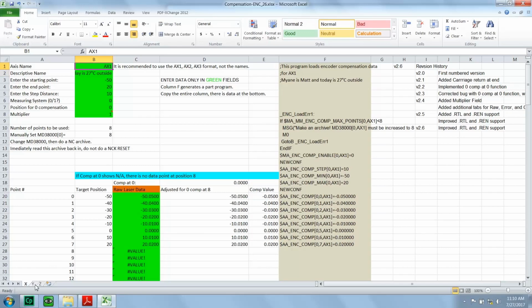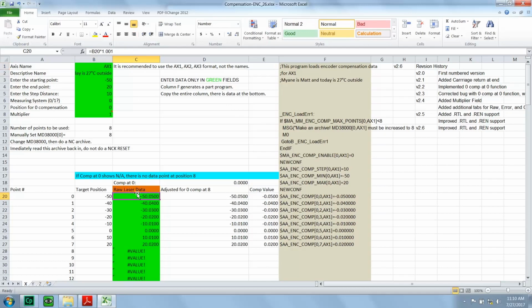The nice thing about this is that if I've set this up for a machine in my shop, and I keep this saved as a file relative to that machine, then every time I go to recalibrate this machine, I don't need to enter new starting points, ending points, step distances. I have a record of what I've done. I just set up my laser the same way. I do the same thing every time. So we talked about the multiplier. We talked about putting in data. Again, with all these sheets, there's a little calculation here. That's only to give you a little bit of guidance. Throw out that calculation, overwrite the data.